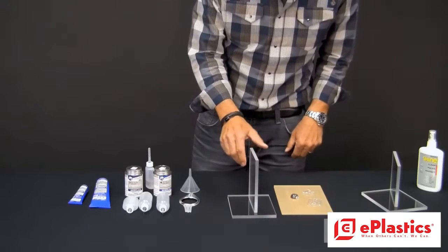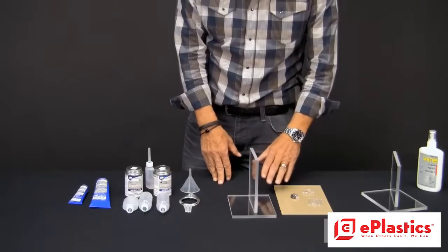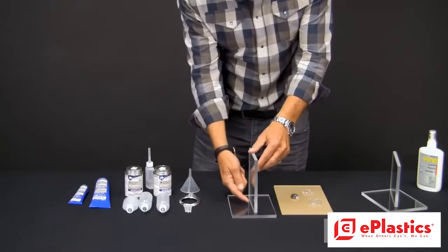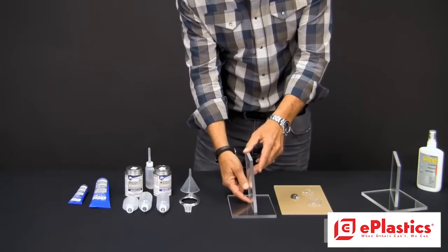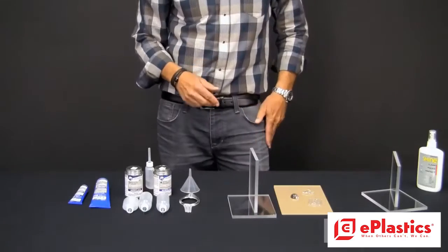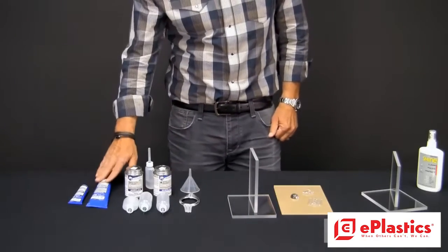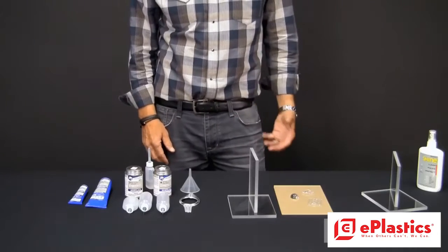But when you have some longer pieces and you have a tabletop that's not entirely flat, you may have some gaps underneath. If you have a gap underneath here, when we put the cement in there, it is not going to fill it up, and in fact it's going to be a gigantic air bubble, and you have a problem. That's where number 16 may fill in, in that number 16 is syrupy and will fill some small voids.